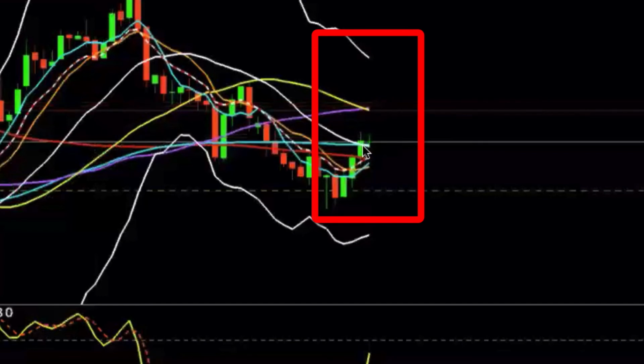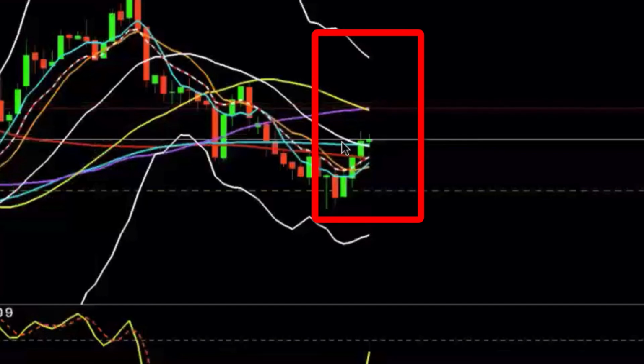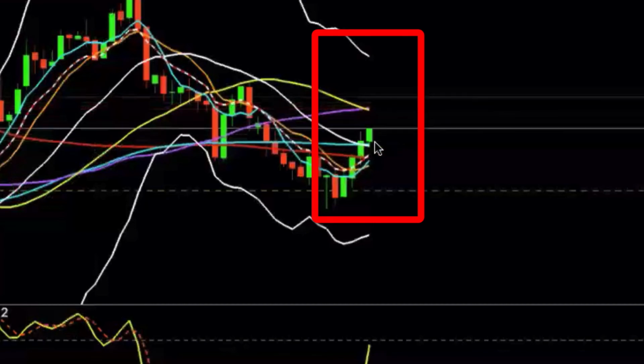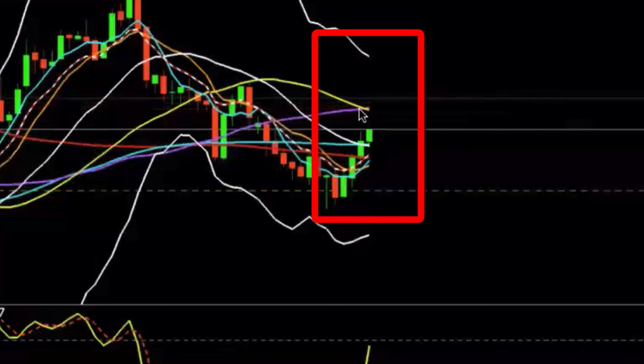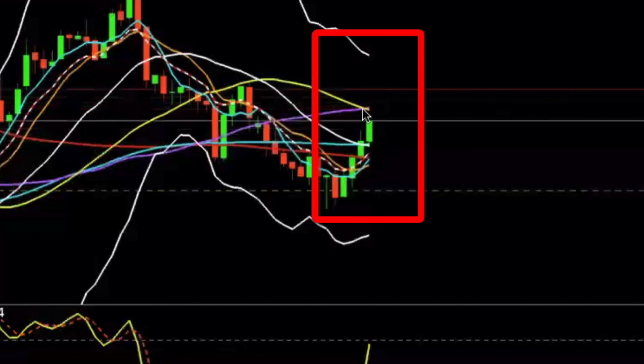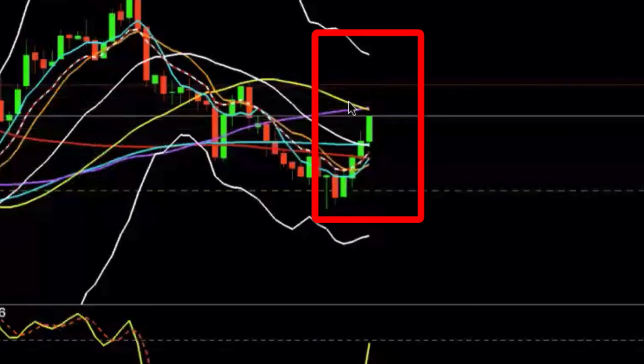So we're now in a buy position, but it's on the blue. We found support on the blue, which is the 100. There we go, we've got traction. So it's going up now. The bulls are in control of the market. It's like horse racing. We're going up to the purple, which is the 50, and the yellow is the 34, and it's going to hit it and retrace.